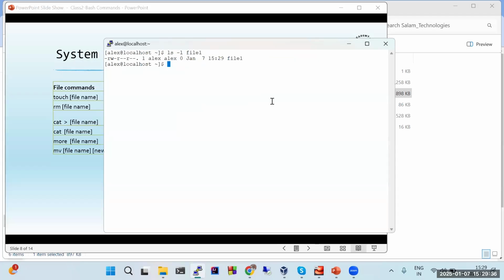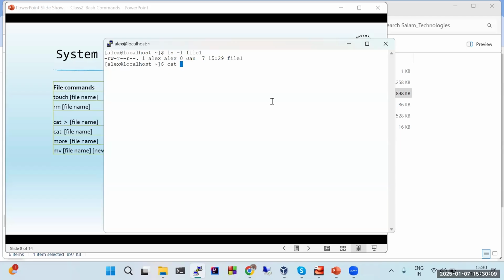Is there any other command that you would like to see? Cat, or touch is used to create a file. Yes, touch is used here for creating a file, but this file will have 0 bytes in it. It will not have any content. At times we just want the name of the file, like an empty file. And for a directory, it is mkdir. So for a file it is touch, for a text file or any other file, touch is a way to create a file.